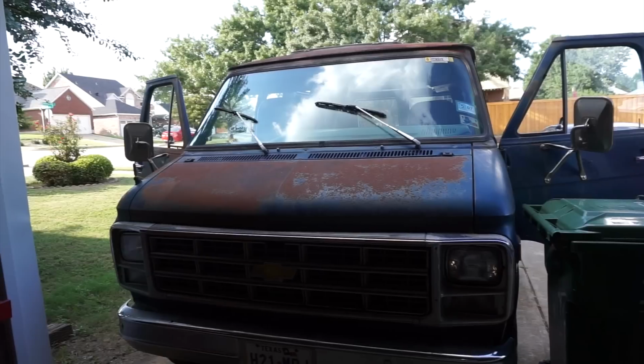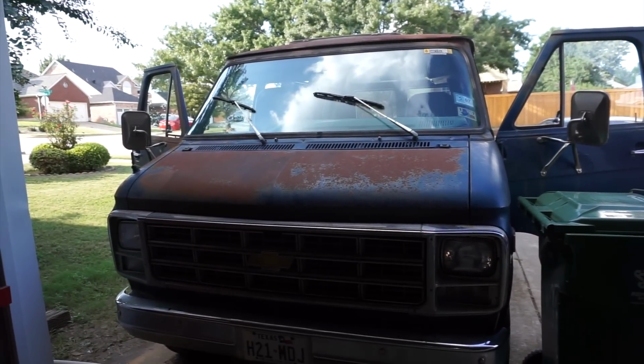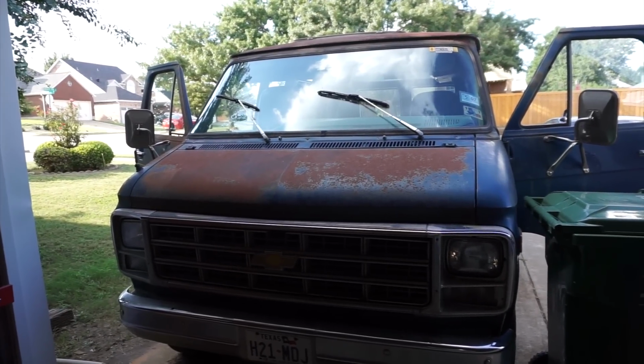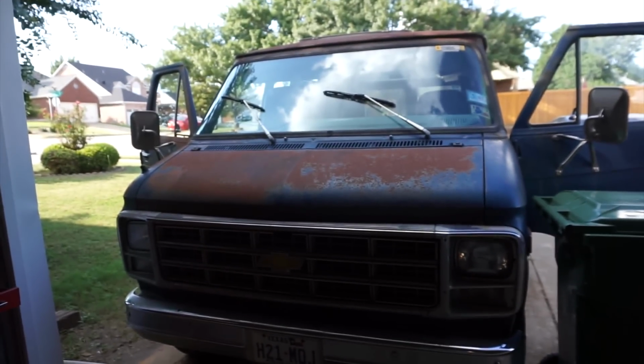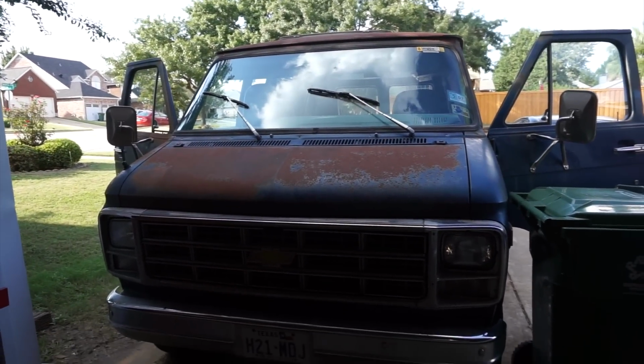But anyway, I have a 1978 Chevrolet G20 Chevy van with a 5.7 liter V8 engine. And this project I have recently been working on off camera. I started it about 2 months ago.